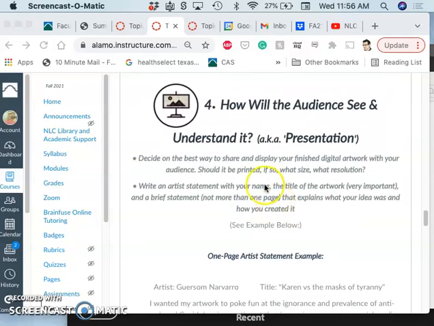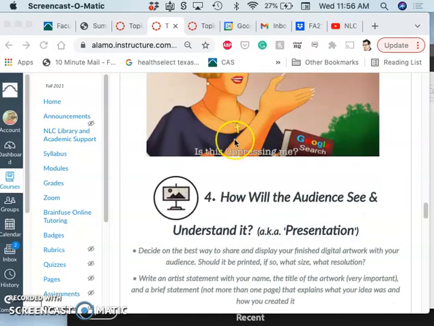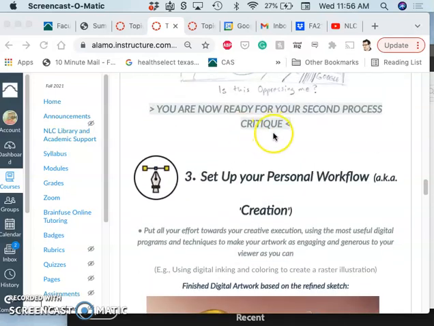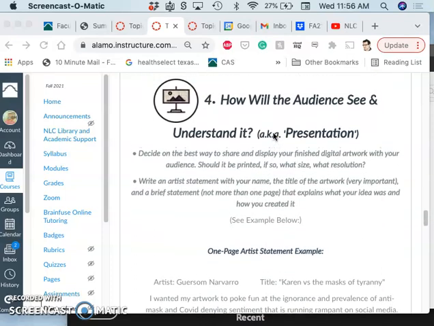Then you have to think, once you've finished your artwork, how will the audience see it and how will they understand it? So what size do you want it to print? Make sure you have resolution for that, thinking with the end in mind. That's something I'll do with this second critique with you as well. And if we don't get around to doing a second critique next class, these are the things you want to think through before you print yours. And we can print next class if you're ready, but more than likely we're going to have to print after next class and before Wednesday's class, or you'll have to get it printed somewhere else.